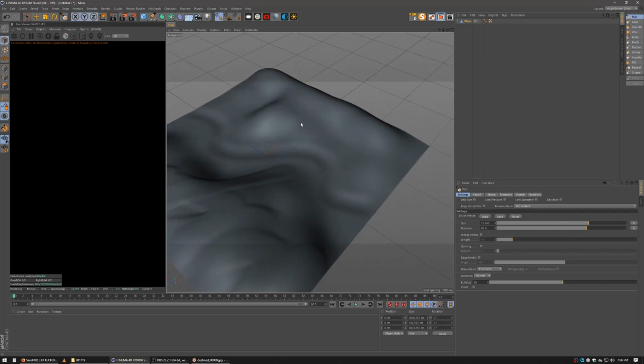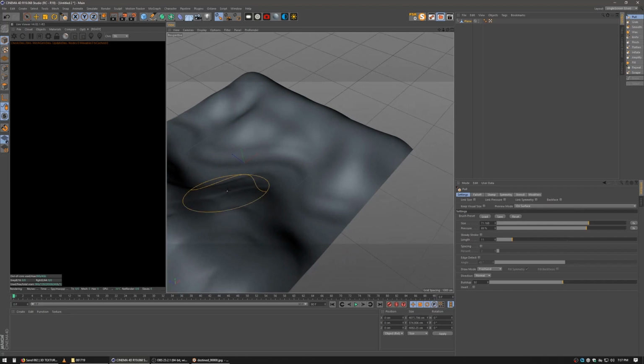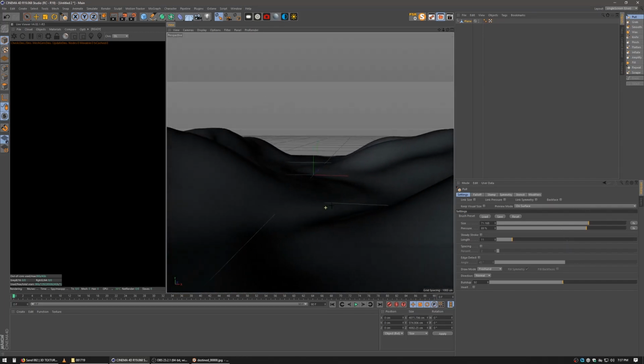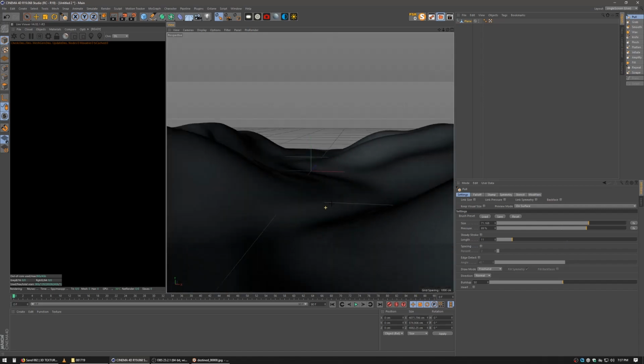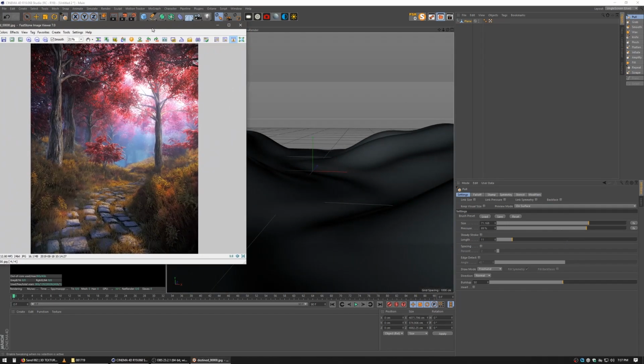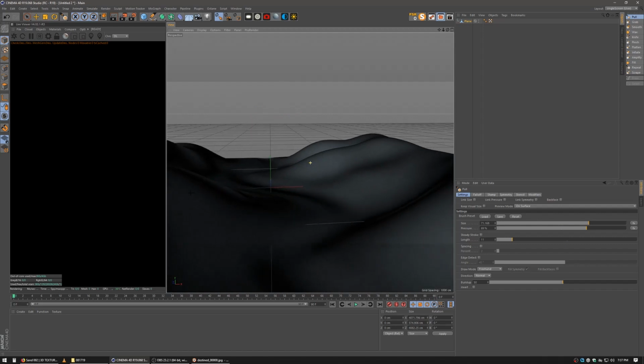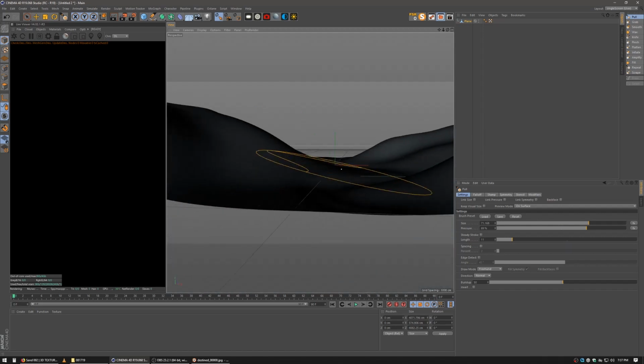I want some nice steep hills on either side to make it feel almost secretive, secluded, because we'll look at our image again. It's kind of secluded. We have this steep hill and a steep hill. So I think I'm about at the angle that I want my hills to be here.